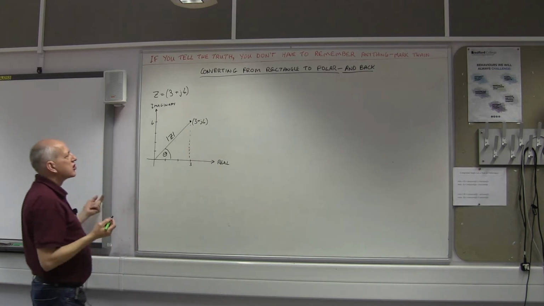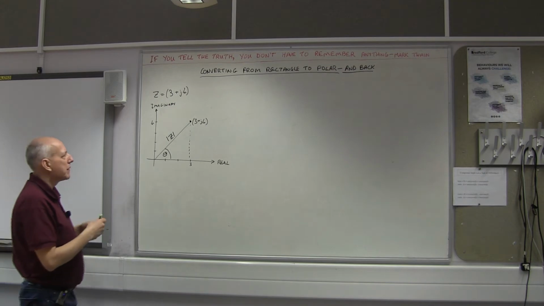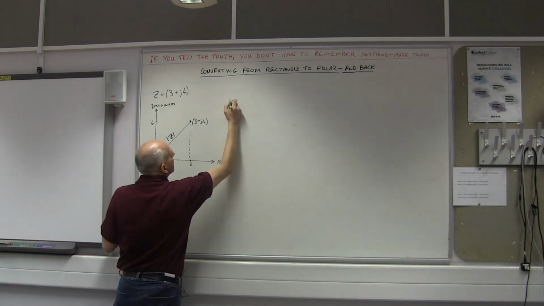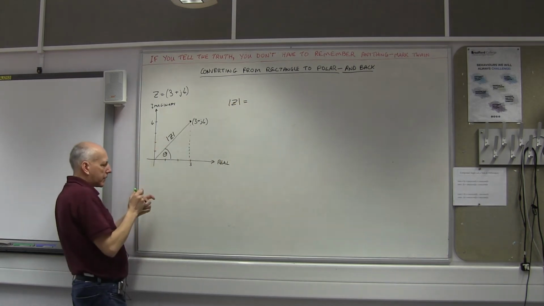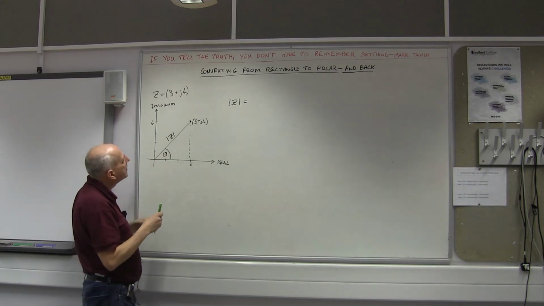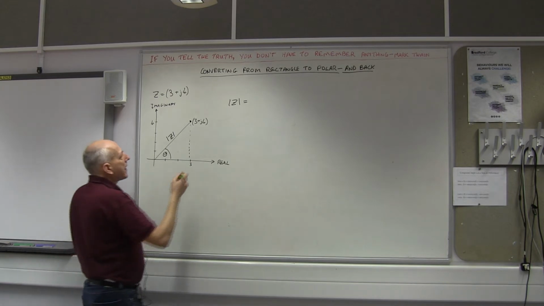Okay, so it's a triangle. How do we find the long side of a triangle? Easy, Pythagoras. So the modulus of Z is going to simply be the length of the line. Remember, we call the modulus the length of the line. Modulus meaning it's positive. You can't have a minus line in a triangle, so it's going to be positive. So it's simply Pythagoras.